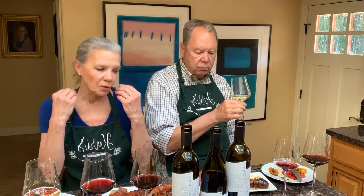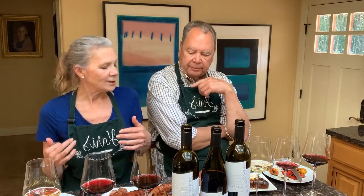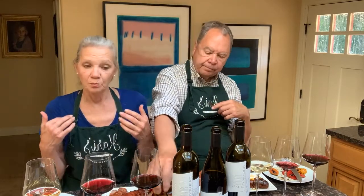All right, so what I did is I started with the 2017 Oakville Station red wine. Why not? Cabernet Sauvignon, Cabernet Franc, and Merlot. I know that this is a rich, lush wine, and it is just ready to be released. I'm so excited the wine club members are going to get this now. I've been tasting it along the way since we bottled it a year and a half ago, and it's just beautiful and coming into its own right now. So it's the perfect timing. For your wine club members, you're getting your shipments next week. I know you're going to want to tear into that box and start tasting those.